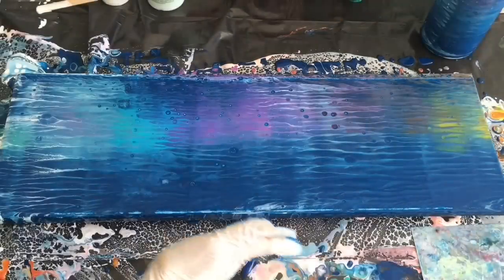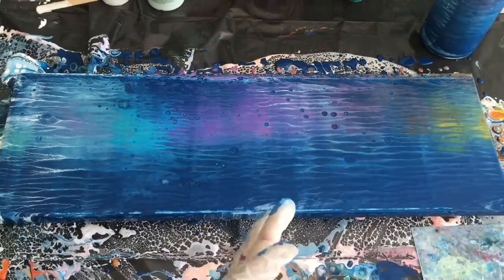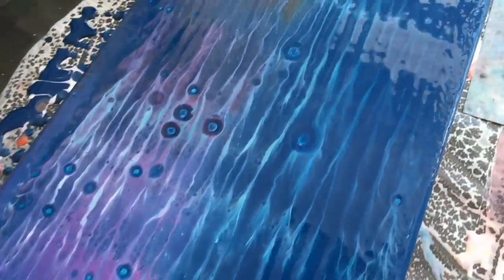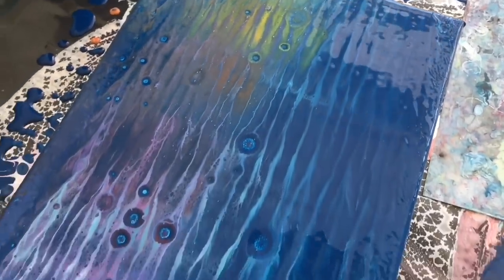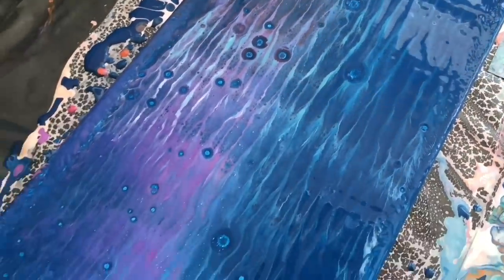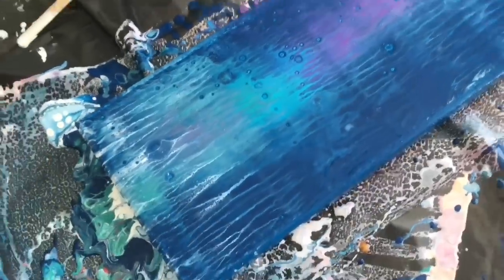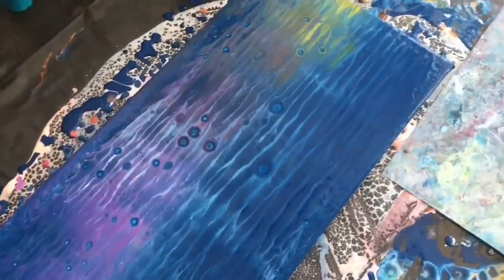And wow, that actually created a nice, beautiful galaxy pour. Let's show you some details. Look at that. So when you're not happy with your pour, you can take it far away and push it to limits and create something extraordinary. So I'm gonna let this dry and I might embellish it into something else.